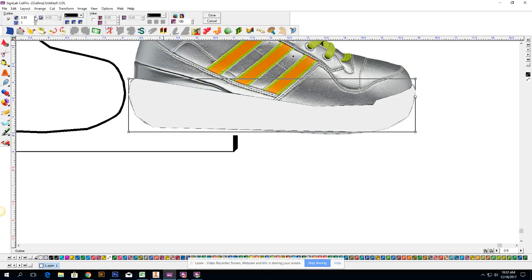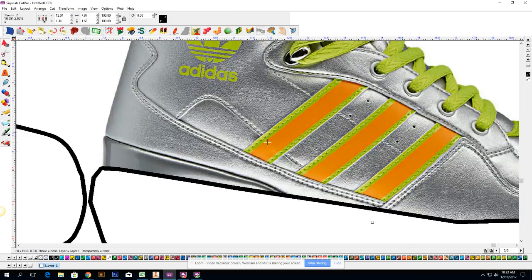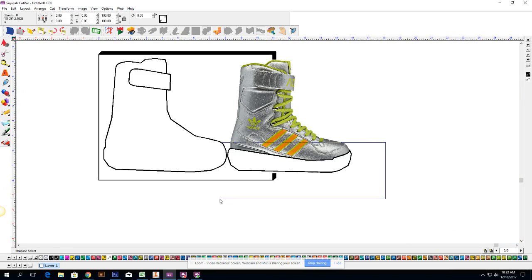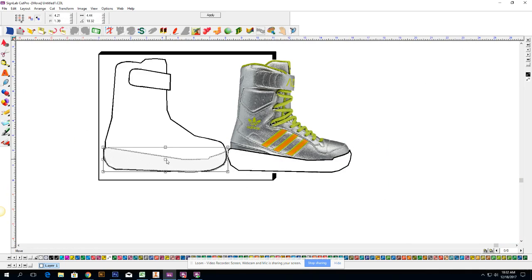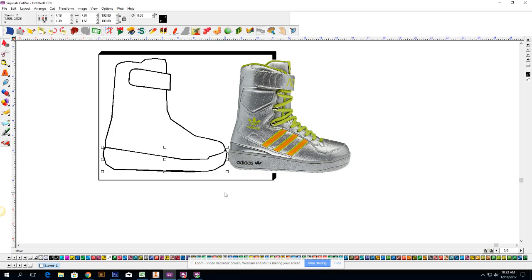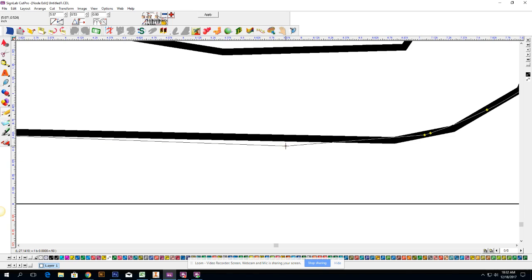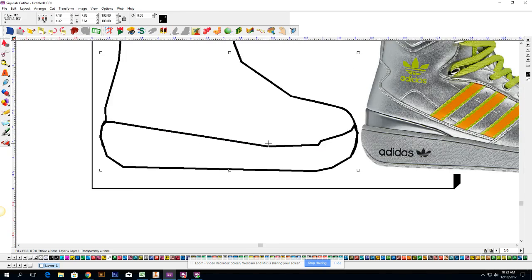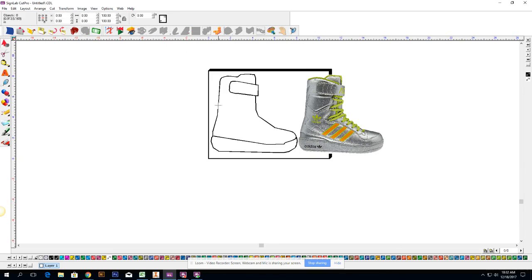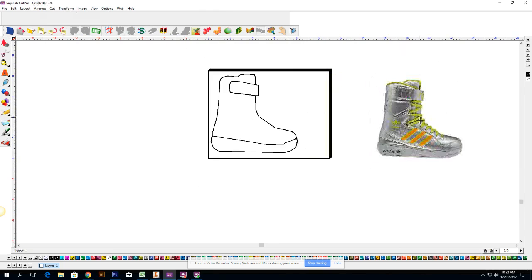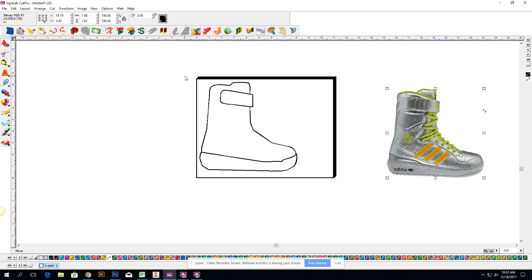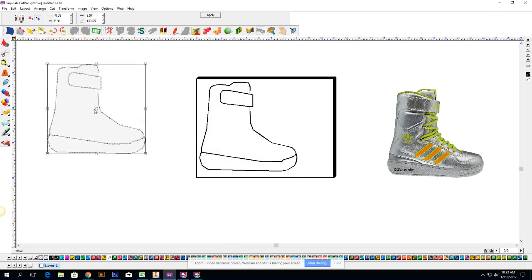Transform outline once again, add that outline and close. Highlight those two. Bring that over here. Kind of just drop it down. Looks like that. If I need to go back and edit this layer, I can just drag those nodes up. So you should have something decently well defined as a boot or a shoe or a cleat or whatever you want to do. And then I'm going to move these off to the side.